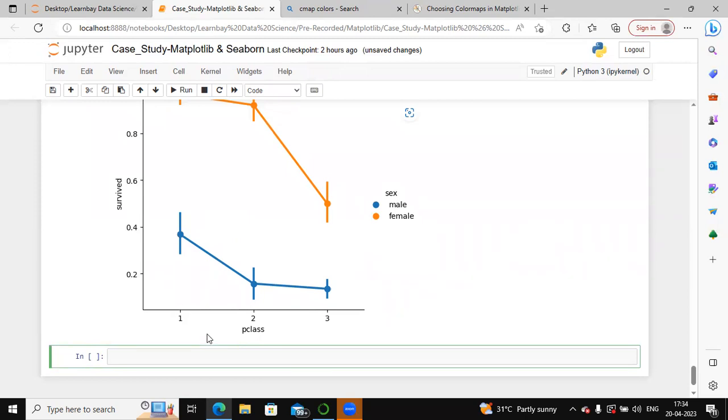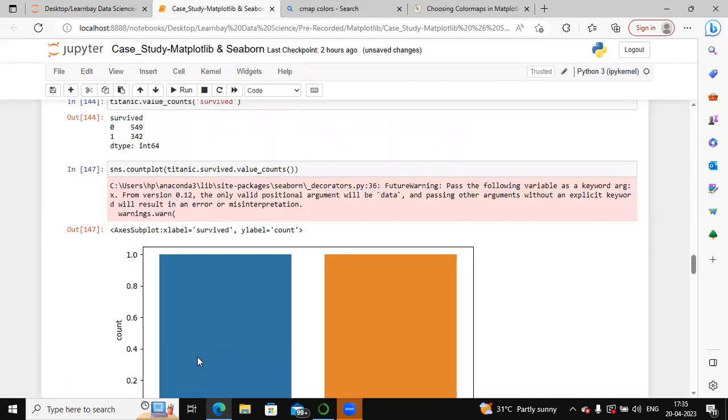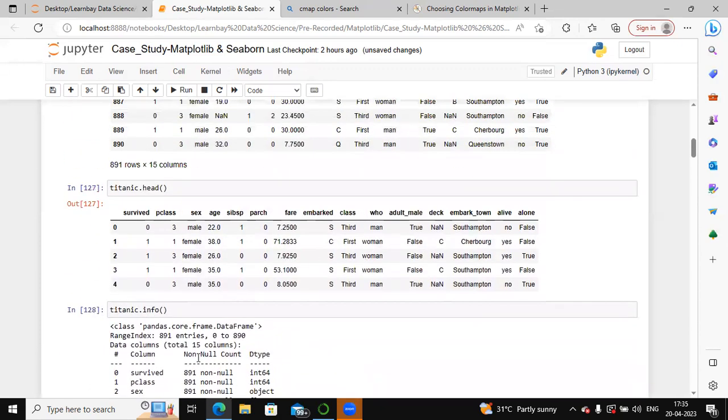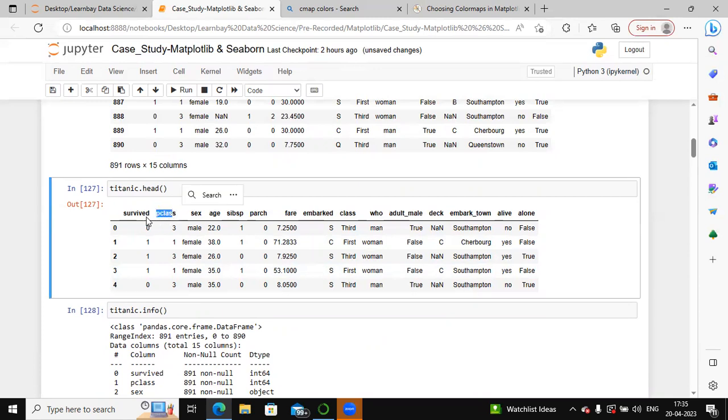So now let's do group by based on P class, sex, and survived. So Titanic dot group by. Let's do group by where our data frame is. Let's do group by P class, what's the passenger class, survived or not, and also what is the sex, is it male or female.